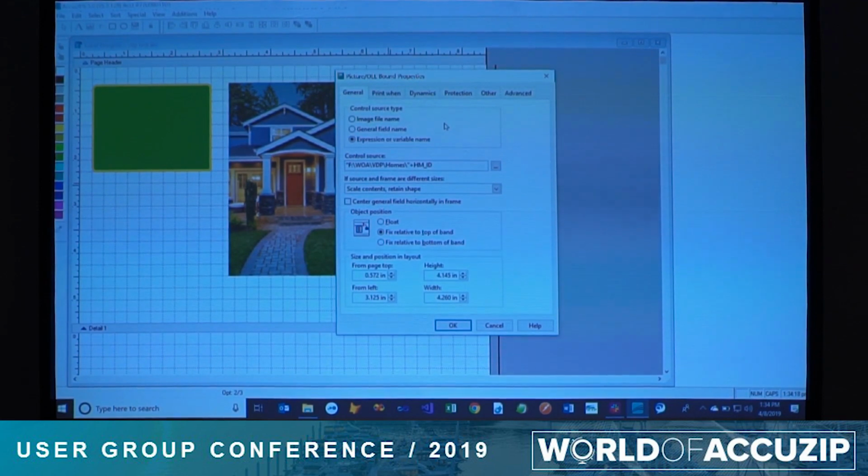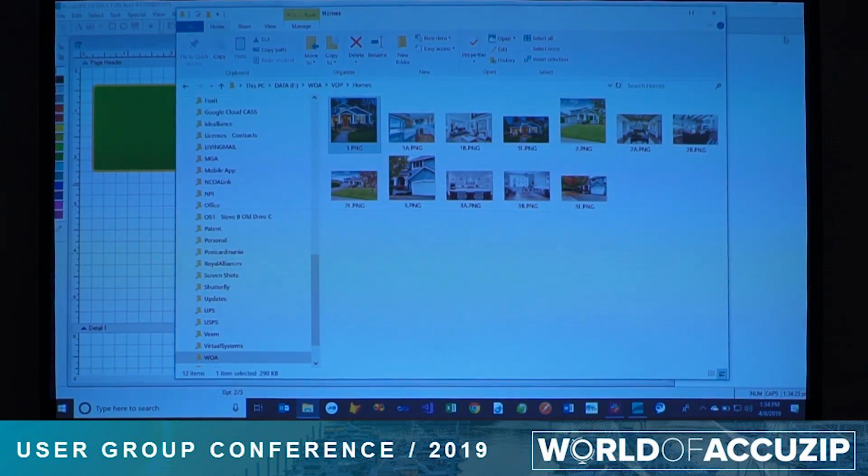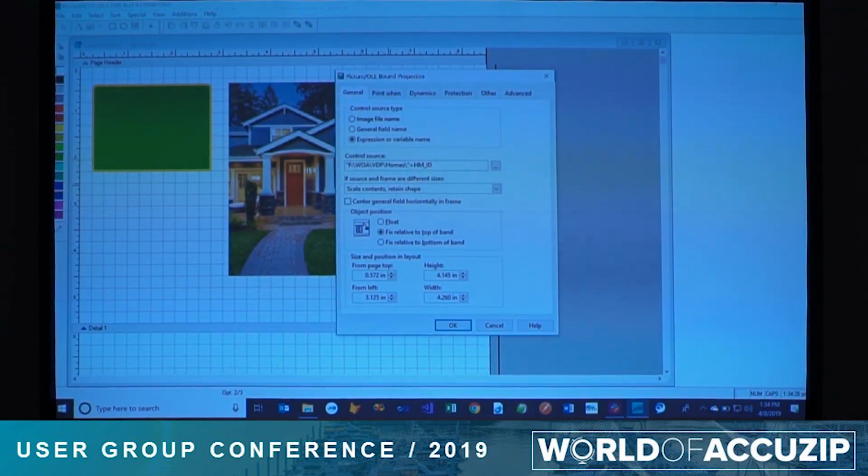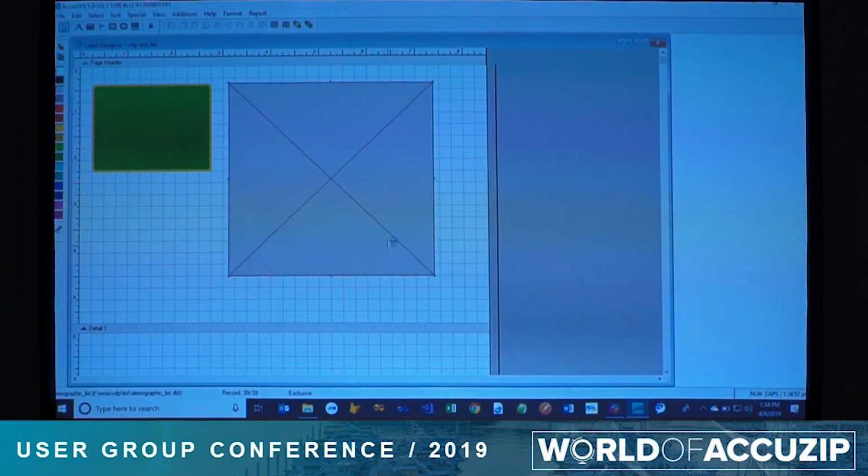Okay? Now, they're all PNGs. See? We go into here, they're all PNGs. So with AccuZIP, we can either just type that in and hit plus PNG, but this home ID may or may not have spaces in it. So we want to use a function called force extension, which means that it's going to trim out all the spaces on the name, and it's going to give it that extension, whatever I put in here, PNG. That's it. So it's going to take whatever value is in home ID, and it's going to be the path with a PNG extension. And I'm going to click OK, and now it's a box.